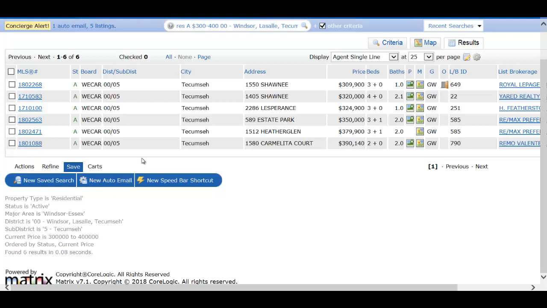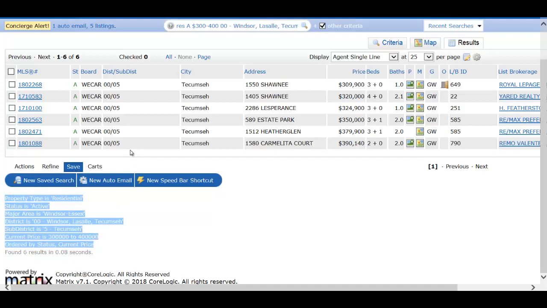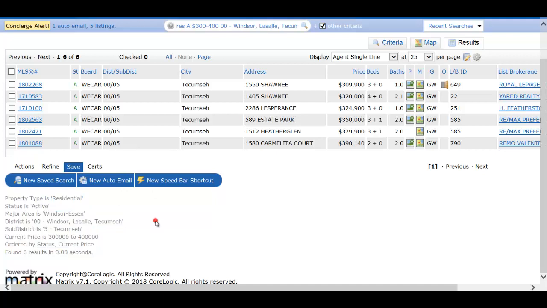Now, it's important to know that when you hit the save button, what you are saving, you're saving the criteria that produces at this moment 6 matches, 6 listings. I am not saving those houses. I'm saving the criteria. So now that I hit save, and I hit save as new auto email, it's saving this criteria. And if Ray looks at this right now, he will see 6 houses. But if he looks at it next week, there might only be 5 or 4 or 7 or 8. I'm not sure. It's just whatever that moment in time is what he will see.